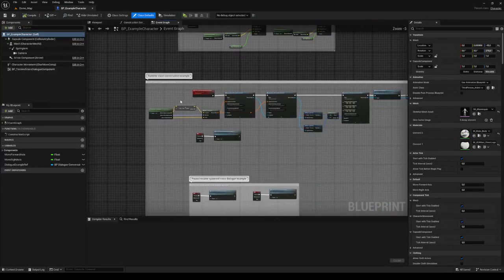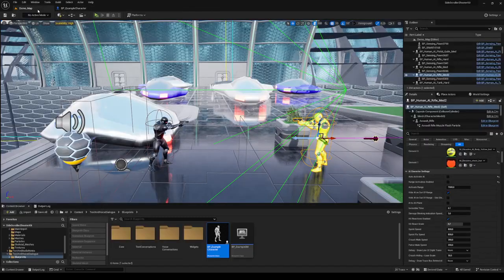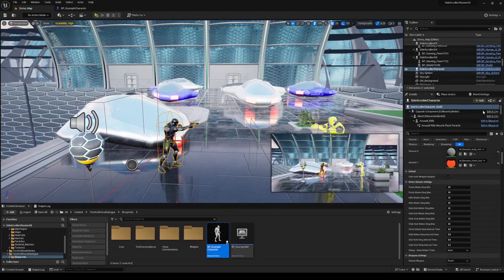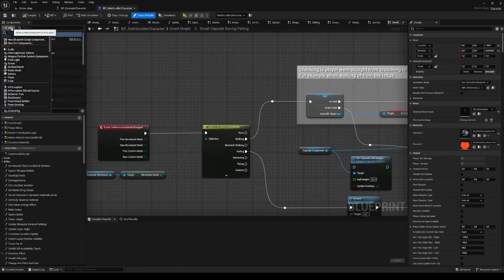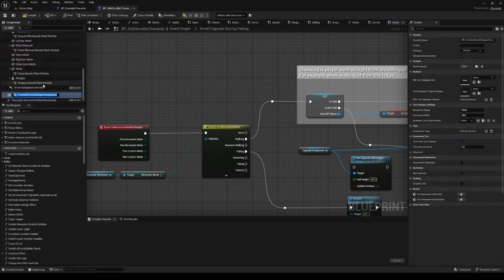So the most important part to add the system is obviously adding our component. So I'm going to go into my character, the side-scroller character, and open it up. This is the player pawn, and I'm going to add the voice and text dialogue. And now we've got a bunch of settings here that we need. So for example, the interaction range and the interaction width.